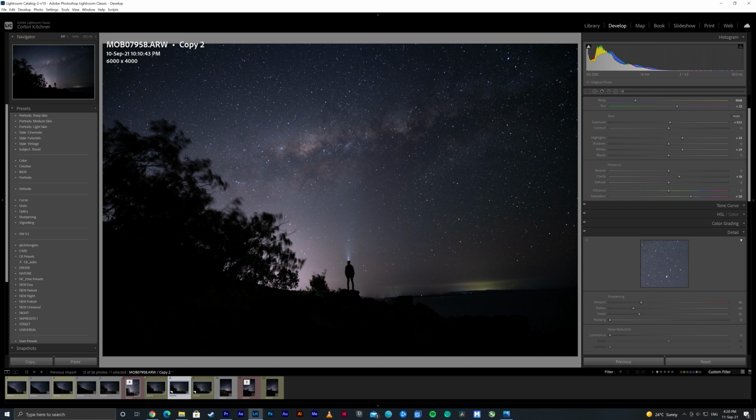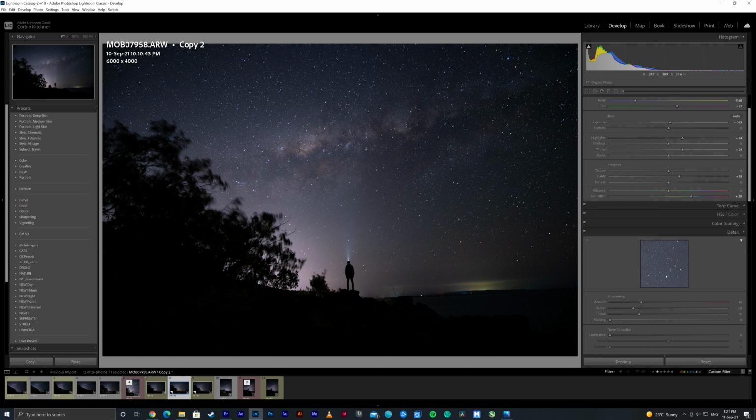Okay, so basically this adjustment I've done now, colors, tones, contrast is pretty much where I want. So at this point, I want to get the Milky Way to pop out a little bit more. If you look at this image here, you can tell it's a Milky Way photo, but I really want it to stand out when people look at it as a thumbnail. So if they're clicking on it or scrolling through and seeing a photo like that, I want them to look at it and go, oh wow.